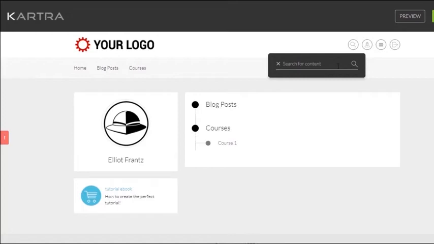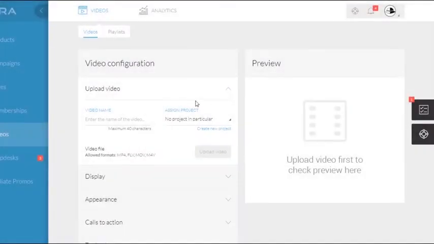Though in relation to videos, you don't need a membership site to upload videos for people to watch. Using Kartra's own video hosting system, you can have mobile-ready videos with special features like embedded forms for viewers to become your new leads. Let's upload a video to see what all the options are like. While you do have the option to upload more than one at a time, for this demonstration I'm going to choose only one video.